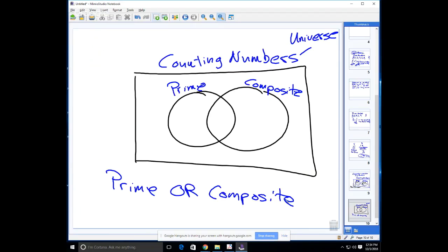Okay. When we use or in math, that means to meet the or condition, things have to meet the first condition, the second condition, or both. So it's different than when I use or in common language. Like if I go home after school, I made a cake, and my kids are going to say, hey, can I have some cake? I'm going to say, sure. But they might say, can I have some cake and ice cream? And then I might reply, well, you can have cake or you can have ice cream, right?